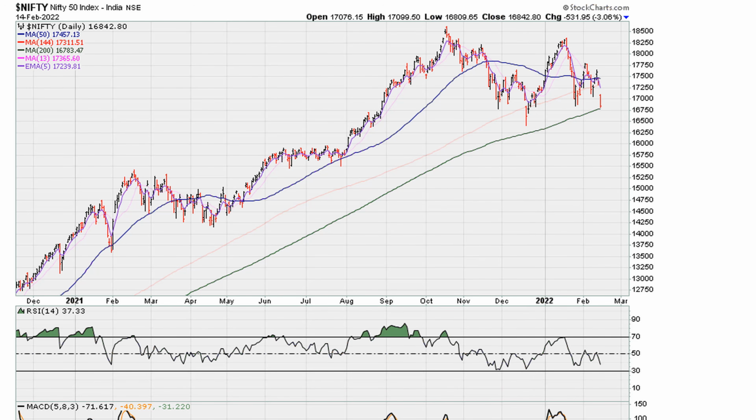But we're going to be taking a look at the Nifty. Overnight, it was down about 3.06%, and really not a big surprise because we have two instances on the daily where we have RSI 50 rejection. Also, we have what looks like a double top at the other threshold, that threshold being RSI 69.1, something I talk about a lot. And of course, that corresponds with this high for the beginning part of 2022.